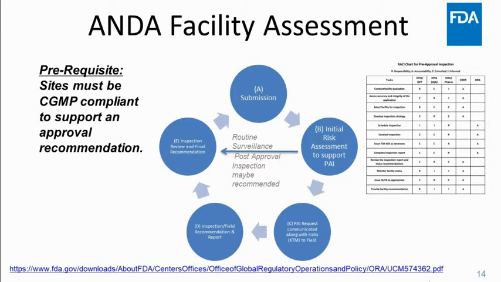Thereafter, a pre-approval inspection request is communicated to the field. So as part of that request being communicated to the field, there may be additional information communicated. This could be drafted in a memo called the knowledge transfer memo. So the reviewer would communicate with the investigator and highlight areas that would warrant coverage that are product specific as part of the pre-approval inspection. As appropriate, the reviewer may participate on the inspection. Once the inspection happens, there's an inspection report that's written up by the inspection team, and there's a field recommendation that comes through.